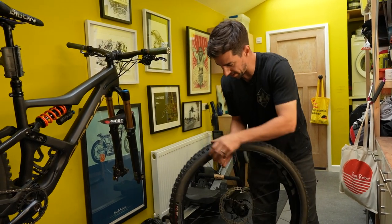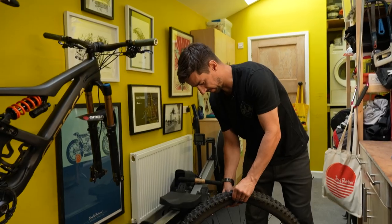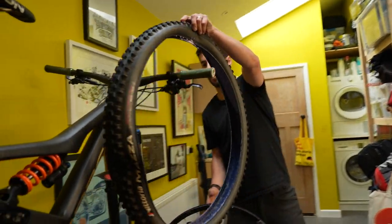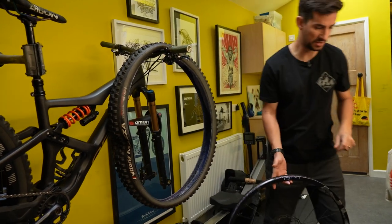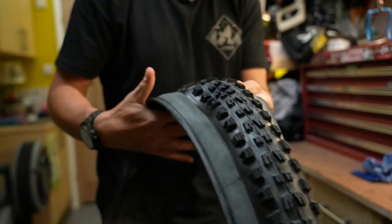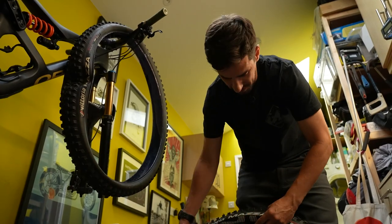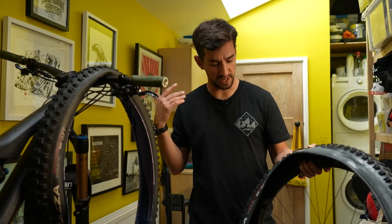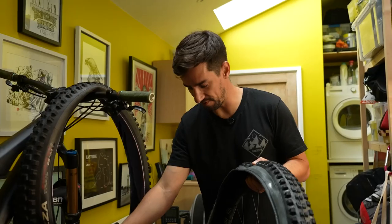Take one side of the tire off and you can see inside there is all the sealant. The key is trying to get this tire off without throwing that sealant all over the floor and all over your shoes, because some of this sealant can ruin your clothes. When you get exploded on by it, it's actually really hard to wash out. So gently take that off, try and keep all the sealant in the bottom. Hook it somewhere over the bars — it might make a little bit of a mess, but I'll clean up afterwards. Get your fresh tire ready. The hack is to try and get that sealant from the old tire to the new one.